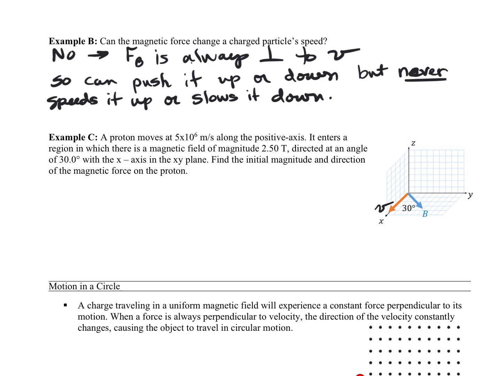We need the direction. So, V and B. V is this thumb, right? So it would be V and B is somewhere in the Y direction. So which direction is the force going? Up. Which is in the positive Z direction. So we know the direction already is positive Z.